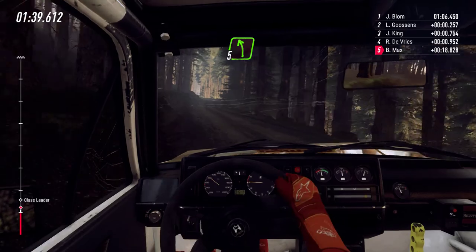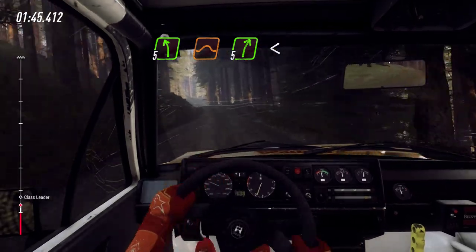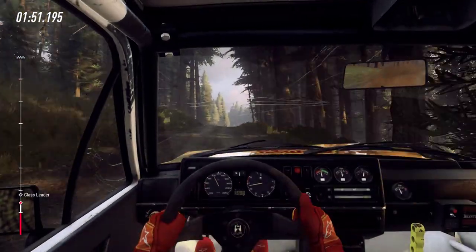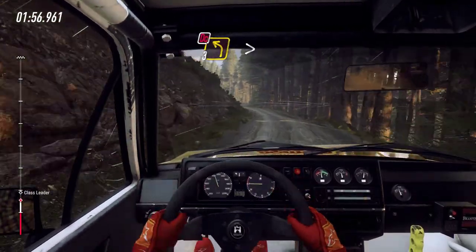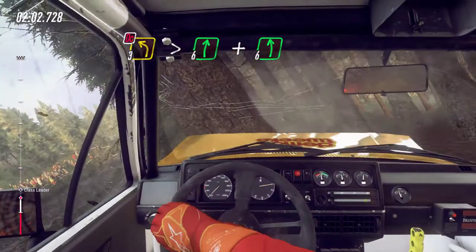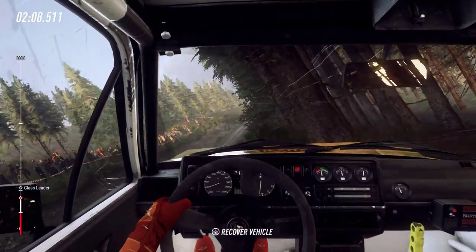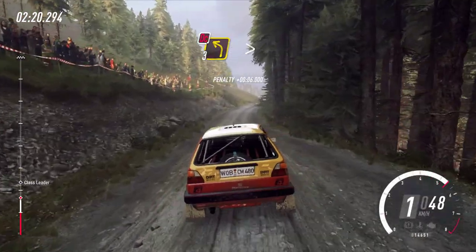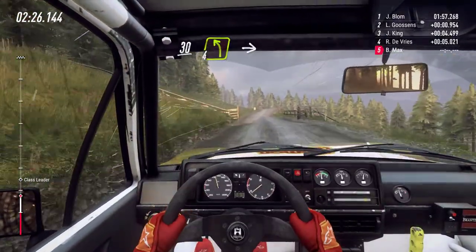5 left, 5 right over bumps, 5 left over jump, 5 right long, opens over crest, bad camber, into 4 left long over crest, 50, 3 left, tightens over crest, don't cut, into 6 right, and 6 left through narrow gate. Three left, tightens over crest, don't cut. Into six right. And six left through narrow gate, 30.